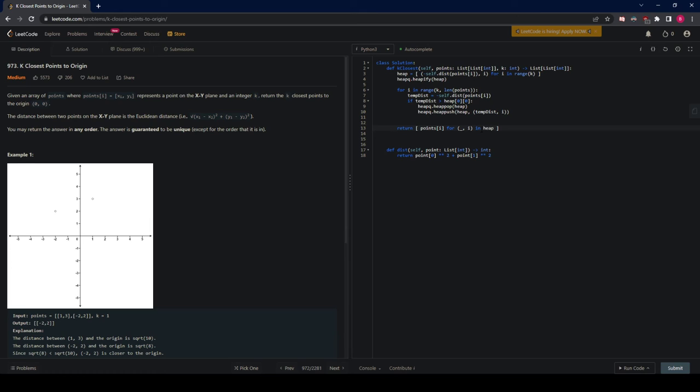in heap, right? So basically this will go through everything in the heap, which looks something like this. We're going to ignore the distance because we don't need that in our final solution. And then for whatever i it is, we grab the value from points sub i, and we put all of that into an array. And that's how we would build out this solution. And this is how you would solve k closest points to origin with the top k method, right?